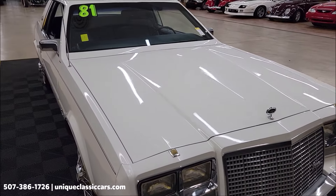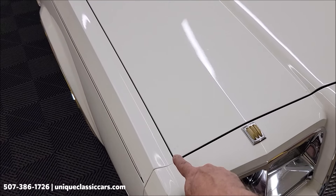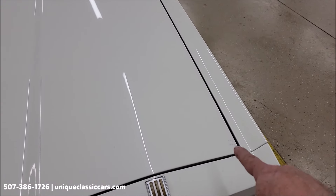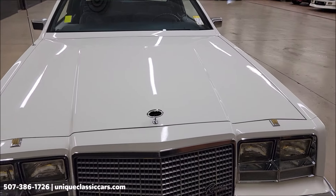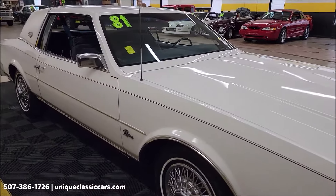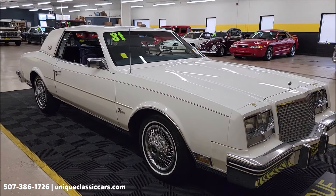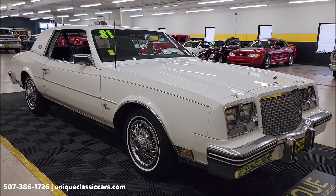It has a nice shine to it. There's a few spots you may notice a little touch-up here and there — a previous owner taking care of it, maybe touched up a little stone or rock chip. I noticed a couple on the corners; tough to get them to show up, they're not real big. Trying to give you an idea of the paint condition on this car. Take your time looking through the still pictures — you'll be able to see underside, interior, engine bay, trunk, the car from every angle, top to bottom.